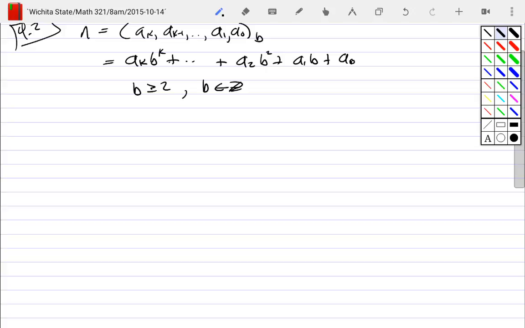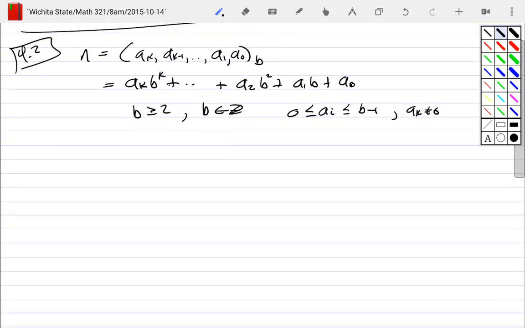Obviously, it's an integer. So when we're doing group sizes, we have to do group sizes of 2 or greater. And we group them out by 2, 3, 4, however you want to do it. And then the a_i are always going to be less than or equal to b minus 1 and greater than or equal to 0. But when you start off writing the representation of the number, we don't start off with a 0. We start off with the first group that actually has some values in it. And we group everybody in terms.